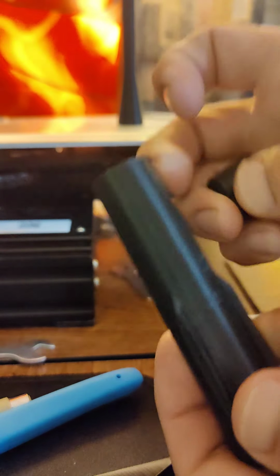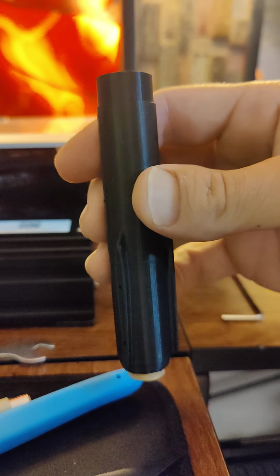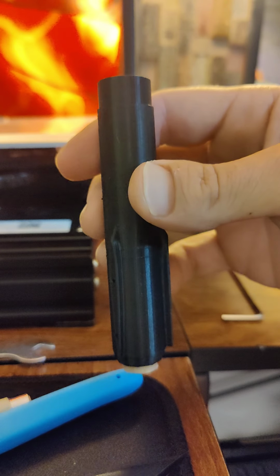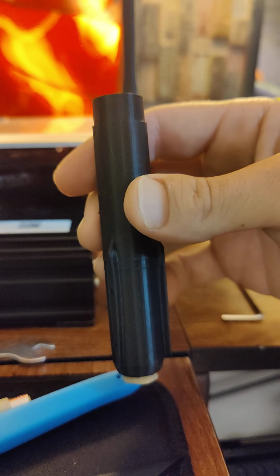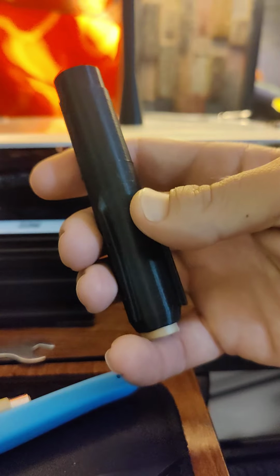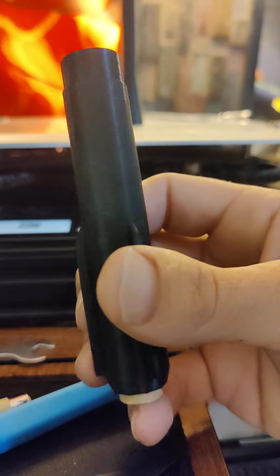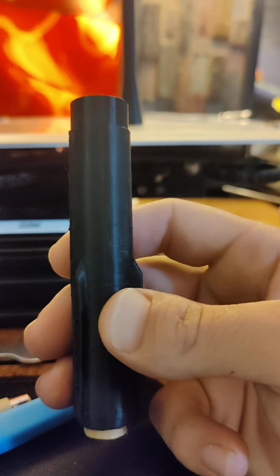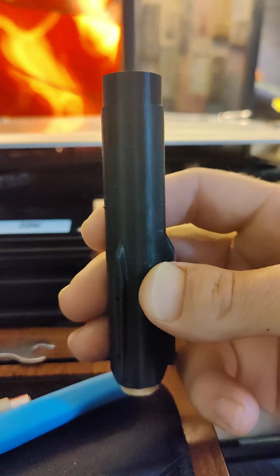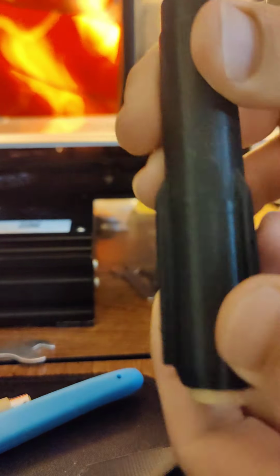So what would have happened had I popped this all together, took it out, and flown it? It would have probably gotten, I don't know, 800 feet or so. And then when the parachute is supposed to pop out, it would still be flying straight up because I anticipate this going really fast. I don't know. I always make things way too aerodynamic. So compared to what this motor usually propels, this thing will be flying really fast. So it's going to have that kinetic energy about it. So the 3 second delay or whatever it is before it pops that chute, it's still going to be traveling straight up. But at that point, this thing would be stubborn and it wouldn't give.